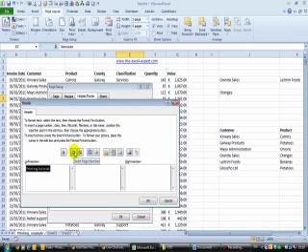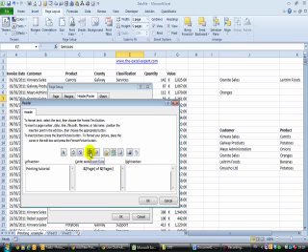This one here inserts the page number. So what you'd normally do is go page number of, and the third one here is the total number of pages, which gives me the total number of pages. So for example, if I have a 5-page document, this will read page 1 of 5 on page 1, page 2 of 5 on page 2, page 3 of 5, and so on.